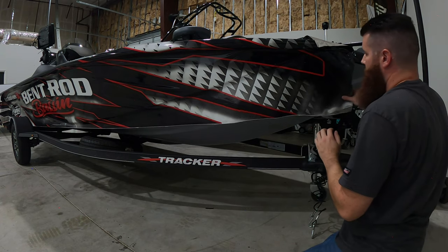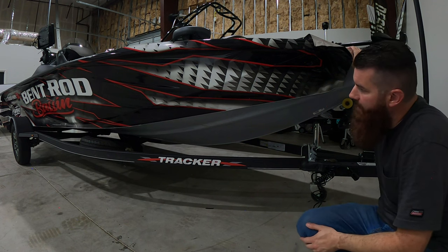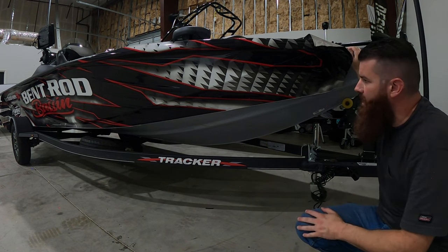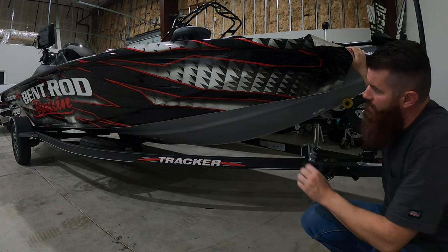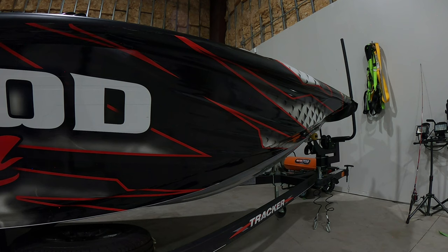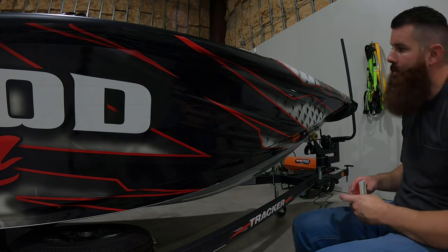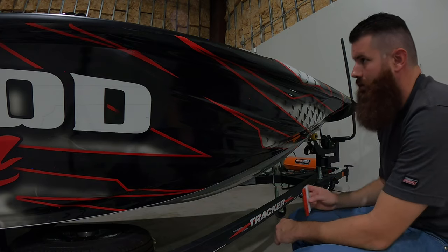It looks like this whole nose part is pretty well glassed out — that looks really good. We're going to work this little danger area right there — looks like we'll probably just be able to pop it out, push some of that air out, then heat it up, give it a little bit of torch action, get it nice and hot, and then let it shrink back down and it'll flatten itself out. Hopefully you guys can see that — might be kind of tricky because of the lighting and it's a black wrap — but got a little bit of wavy action here. The nose is all good to go.